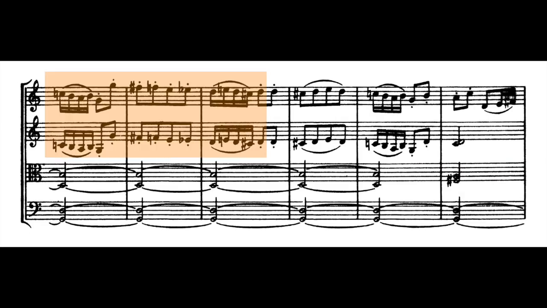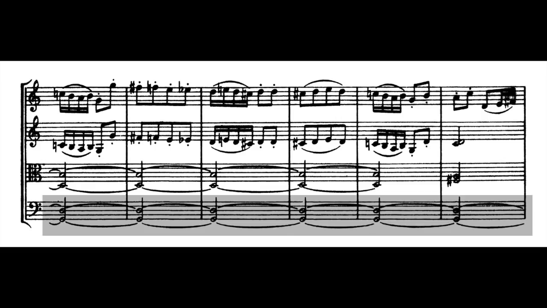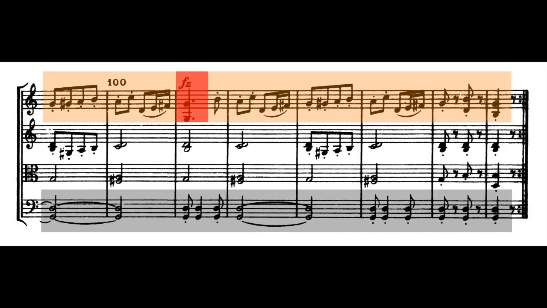Note the folk tune-like nature of the first violin part, the open-stringed drone bass in the cello, the double-stopped forzato in the first violin, and the amusing syncopation in the cello's drone bass.